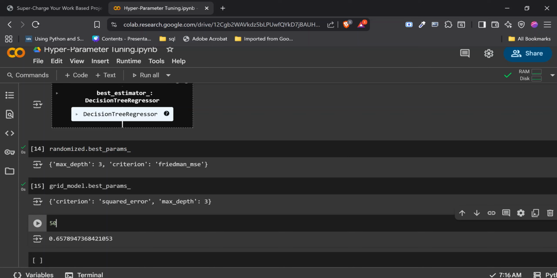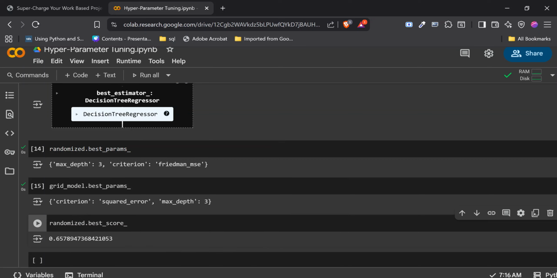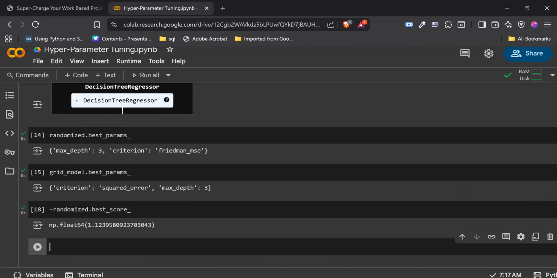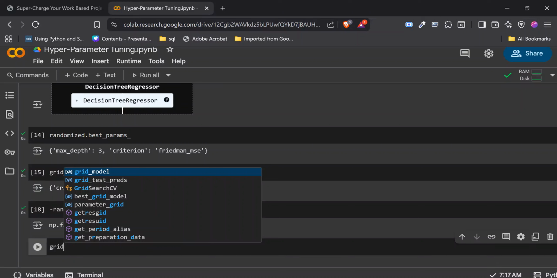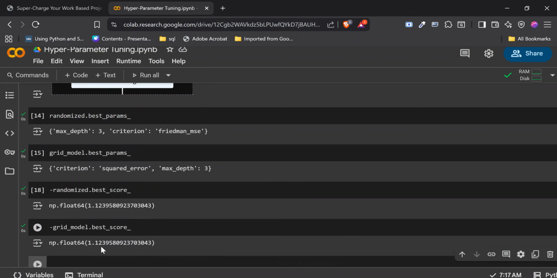And that is going to be evident if we say randomized.best_score_. We can negate that. That is 1.123. And if we do grid_model.best_score_ and run that, we see they're fairly close.